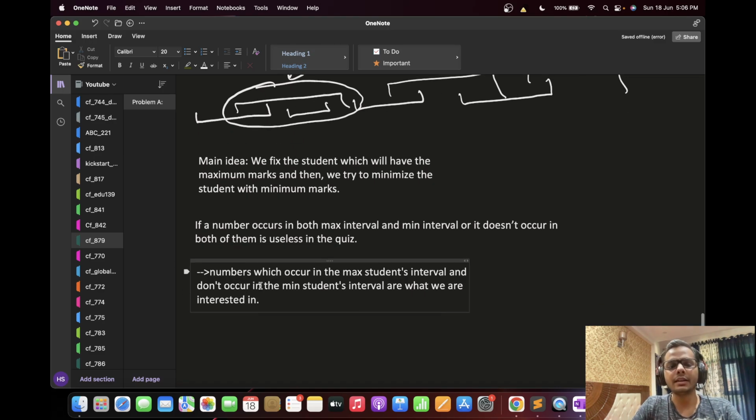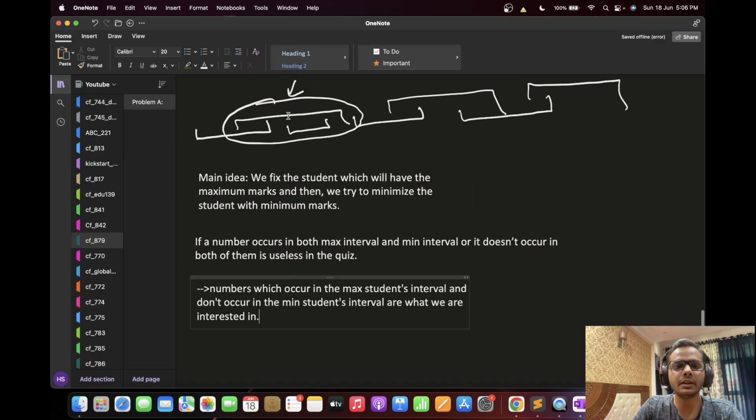The reason is that these are the numbers which will increment the marks of the student intended to be the maximum student by 1, and decrement the marks of the student intended to be the minimum student by 1.